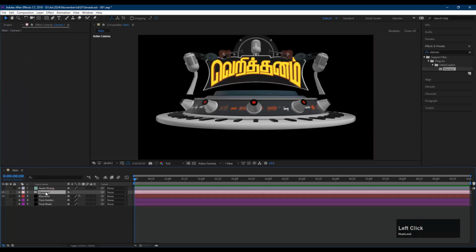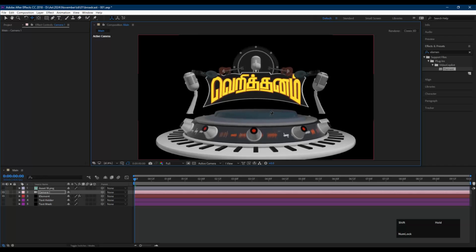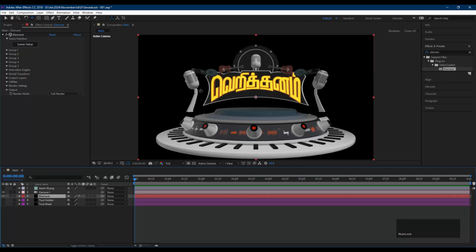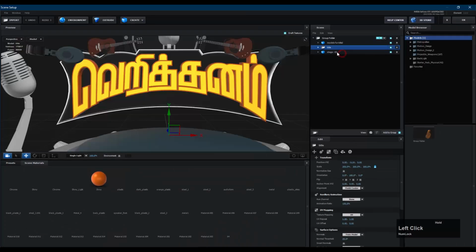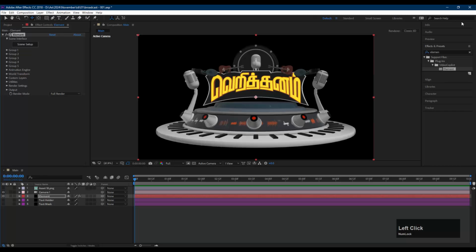Let's go to press camera. Just press C and use this one. Hold Shift and then bring it like this. I think it's all right. Maybe we have to move all of these upper things, or we can move the stage a little bit upside, so it can be done. Just press stage, then just bring it upside a little bit. Let's zoom in a little bit.